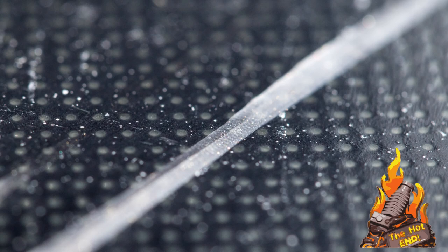Now this is a close-up. You'll see both of these are too close to the bed. The one on the left more so than the one on the right, but they're squished way too flat. And that's what it looks like from the side, and that's way too thin. You can end up with nozzle clogs and scratching your bed surface and all sorts of things by doing this.